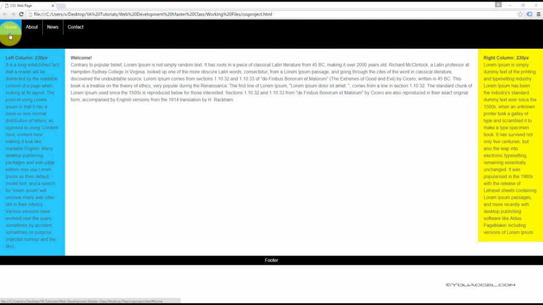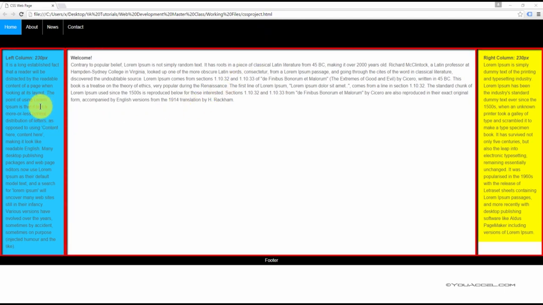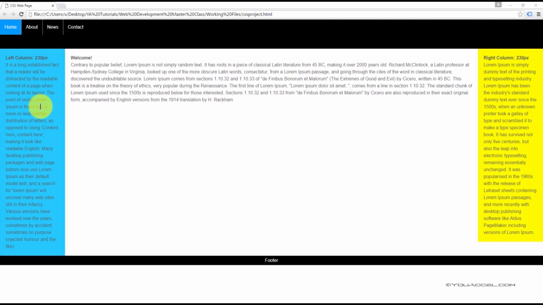The navigation bar is also nested inside a header div. And that's the black background area that you see behind the navigation. Next, we have our three columns, which will hold the content of our page. We've placed text content in this example to keep it simple and easy to follow.